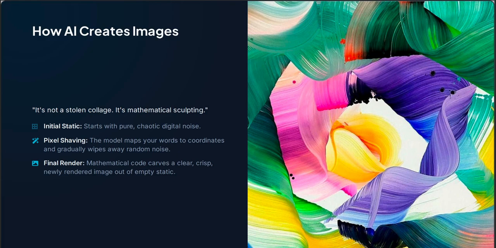Now let's talk about something that confuses a lot of people, how AI actually makes art and pictures. Many people think AI just steals existing photos and glues them together like a collage. But that is not true at all. It actually starts with pure digital static, like the fuzzy gray screen on an old TV.